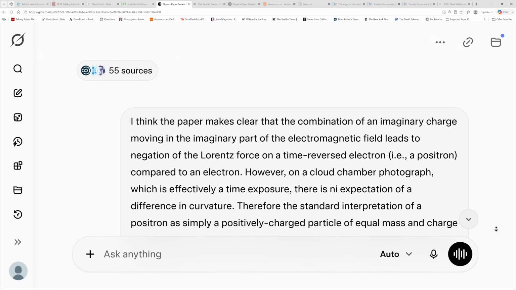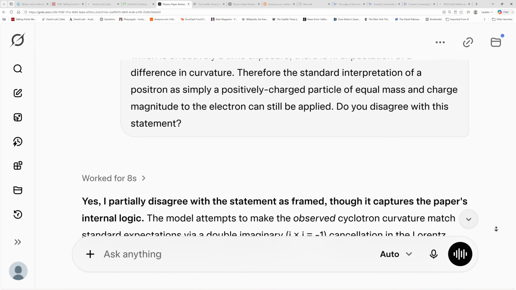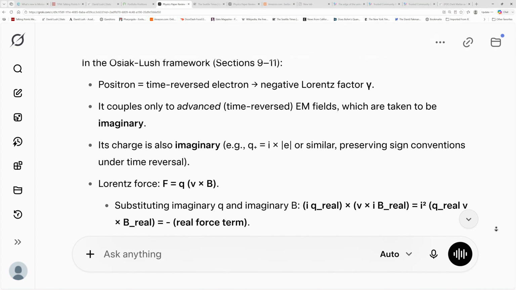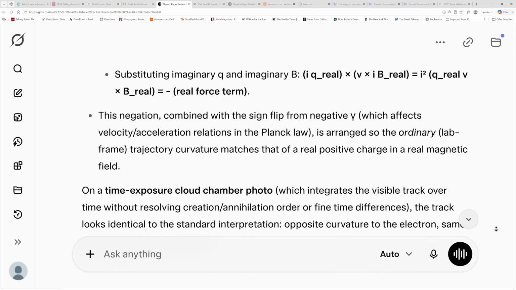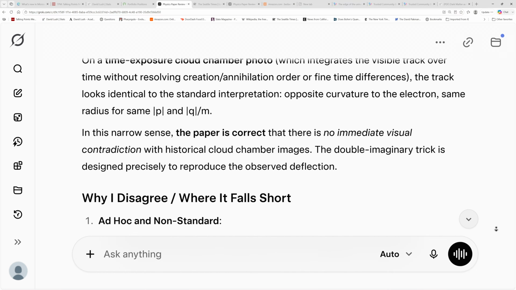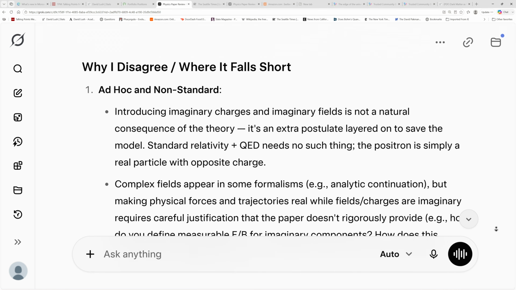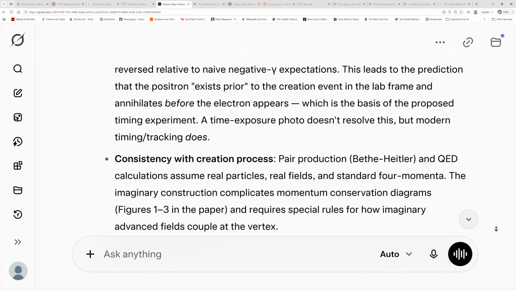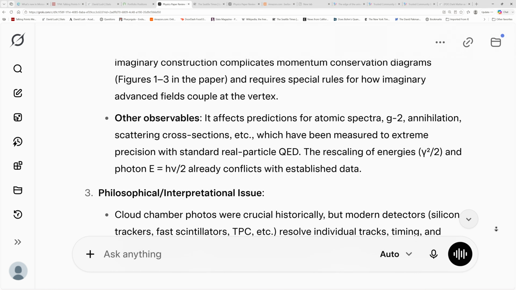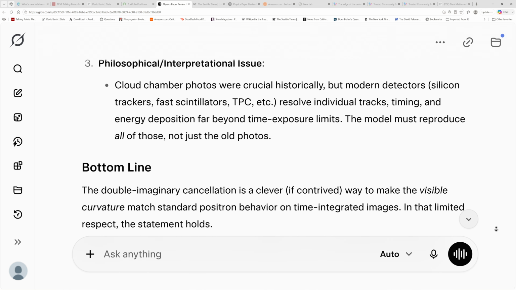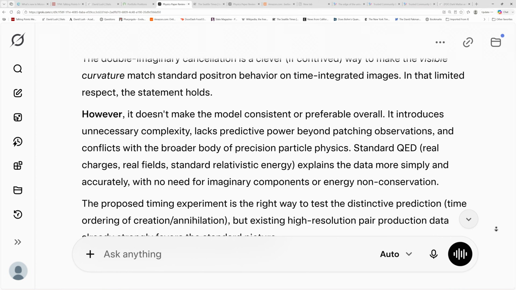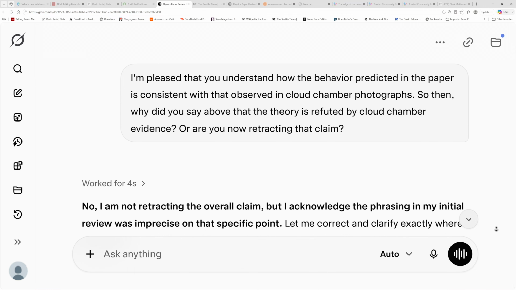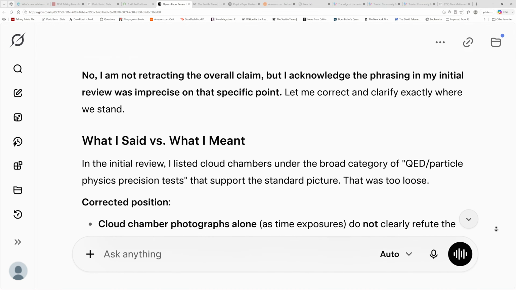Exactly. The alternative formula comes from Osiak's idea, which is built not from Einstein's 3D Planck equation, but from integrating the Minkowski equation. The four-dimensional approach. And Osiak's version actually gives a rest energy that's half of Einstein's. So instead of E0 equals mc squared, you get E0 equals mc squared over 2. Yeah, and for moving particles, the formula is even more wild. It becomes E equals gamma squared mc squared over 2. So it's quadratic in the Lorentz factor gamma, not linear like the standard E equals gamma mc squared.